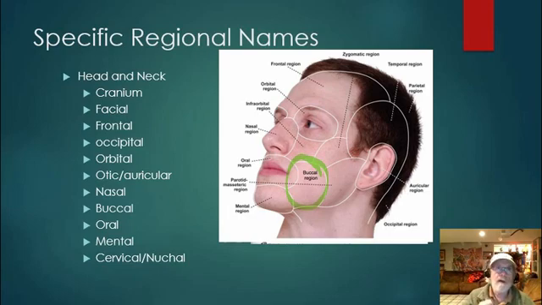When they do chromosomal testing, when they're looking for DNA, they do what's called a buccal swab. They take and swab the inside of the cheek, and that takes some cells off the inside of the cheek. There's a muscle right here that holds the cheek tight against the teeth, and that's called the buccinator. So the buccinator and buccal mucosa all relate to the cheek. Buccal means cheek, so remember that one.